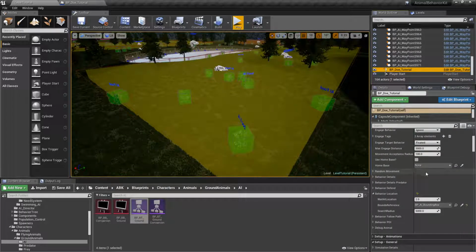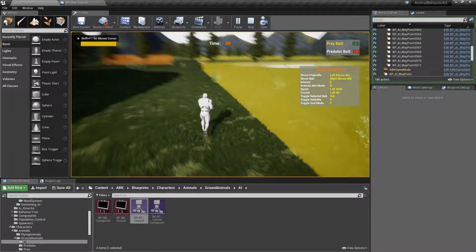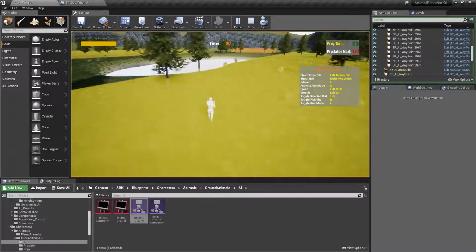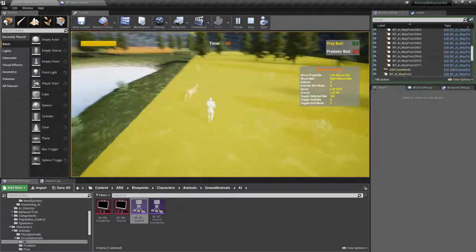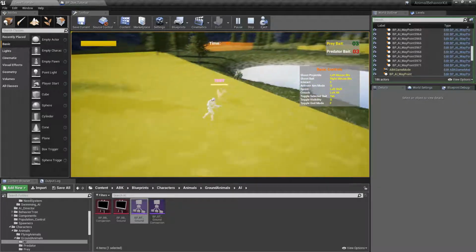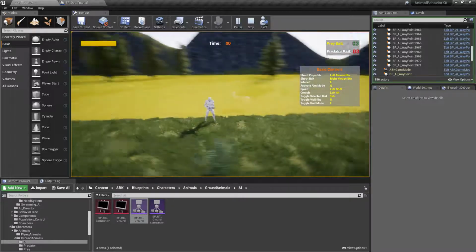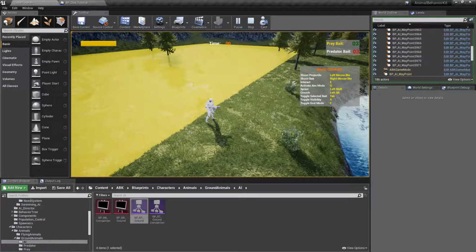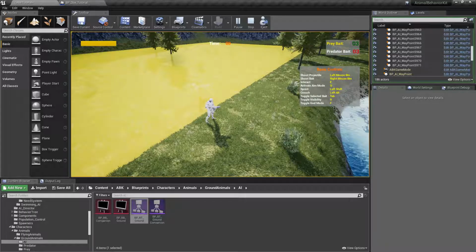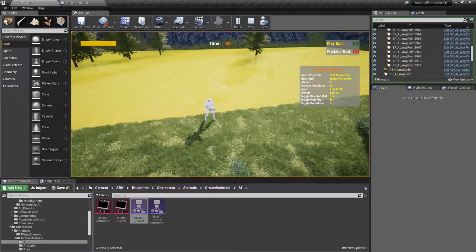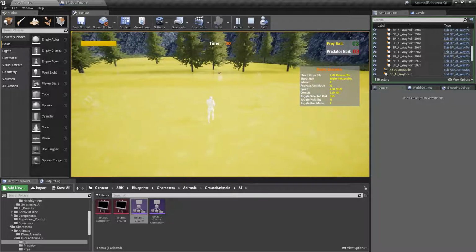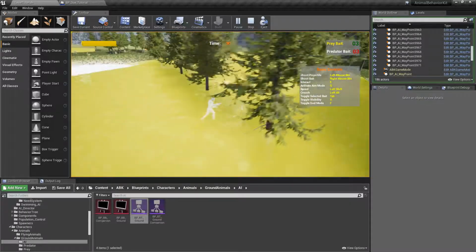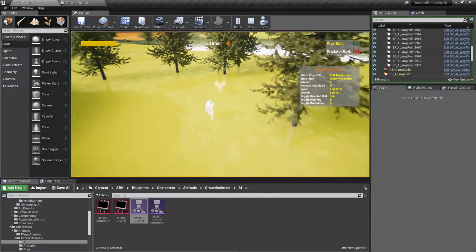Just to drive the point home, I'm not going to do this for every single option, but if we wanted 5 seconds per location, or let's say 10 seconds, and we click on play, we'll follow the AI to its first location. It gets to the location and it'll wait here for 10 seconds. You can see that it's waiting way longer than before. 10 seconds later, it'll pick a new location, as you can see there, moves around, finds the next location, and it waits there for another 10 seconds.